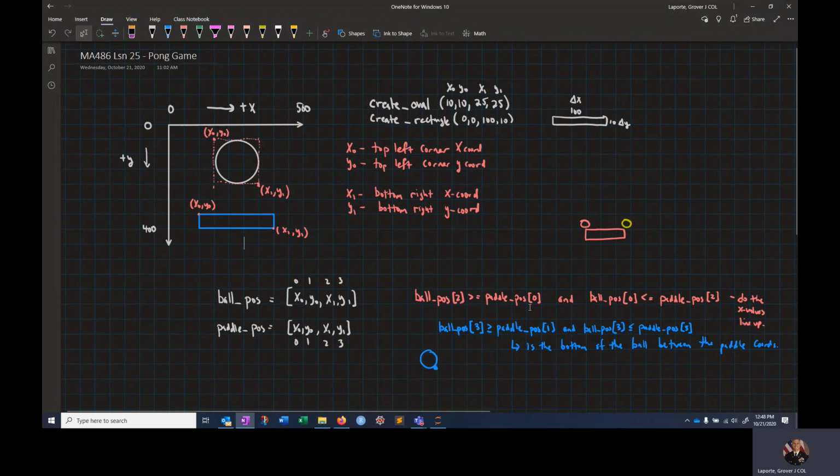So what we're trying to do on this first one is we're trying to align the X's. And the question is, do we want that to be a hit? And the answer, I think, is yes, right? So that's why I'm not comparing 0 to 0 and 2 to 2. I'm comparing this bottom right-hand corner to the top left-hand corner. So if this guy right here is between this and this guy, then it should be a hit. So that's the idea. In other words, it doesn't have to be straight on. It can have a little overlap, however big your ball is. And that's really what's happening here.